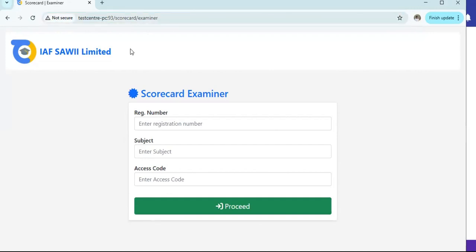But note that if you're using a mobile device, make sure that the firewall is turned off. If your firewall is not turned off, your mobile device won't be able to connect to the PC. To turn off your firewall, just search for check firewall, then open it. Once you open it, you are going to get this interface.